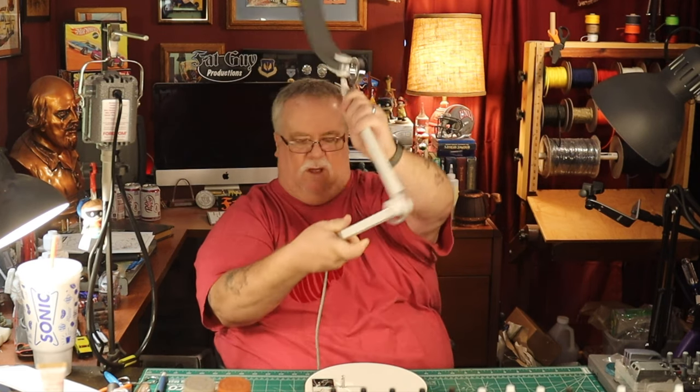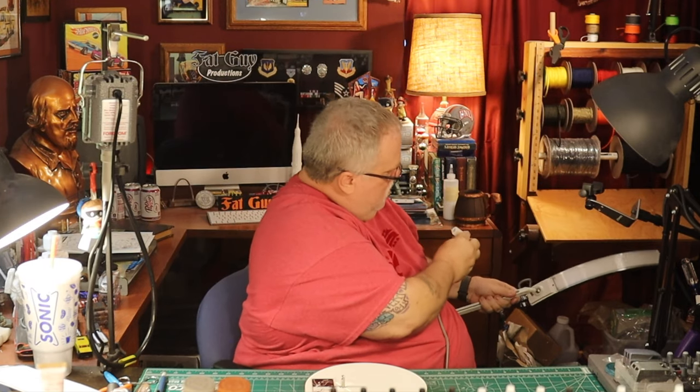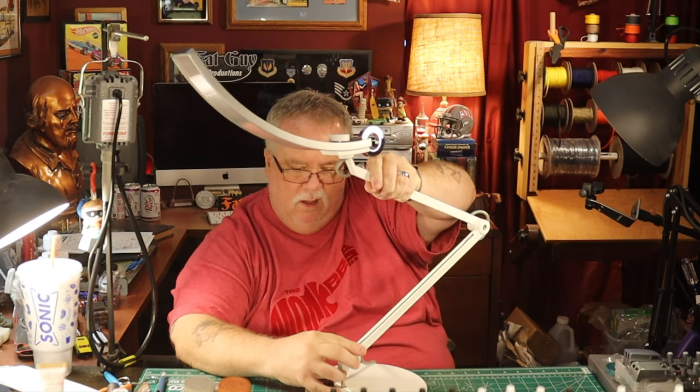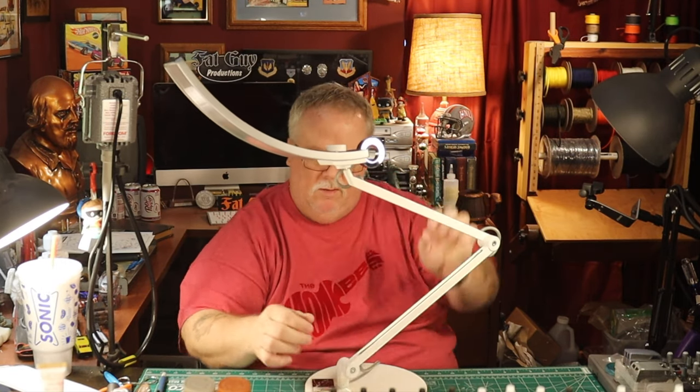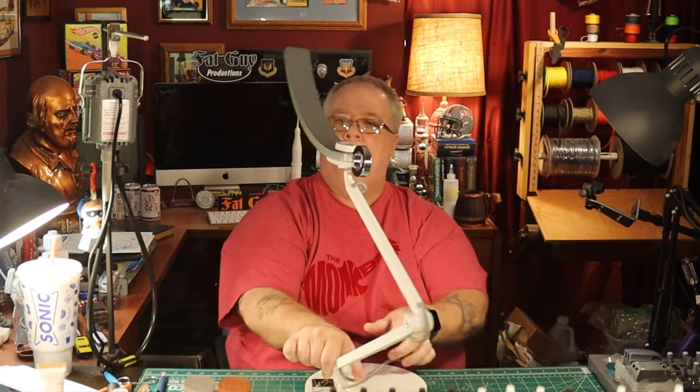Might need to be loosened up first. No, just needs to be pushed on there. Almost broke it. Okay, there we go. Now there's a little screw here. Just pops on there like that. Wow.